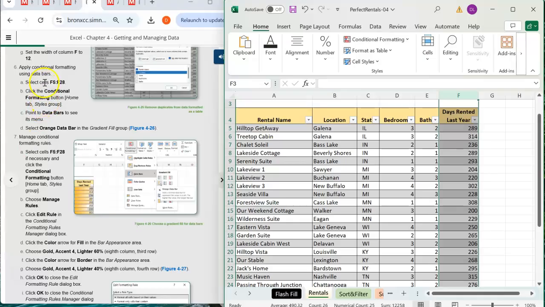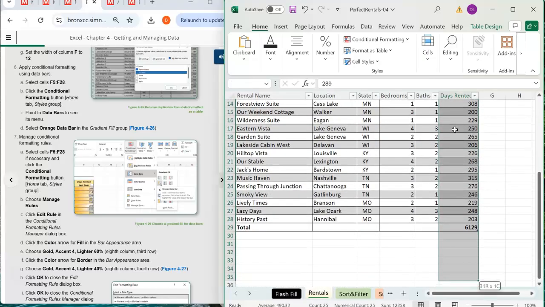What do you mean by conditional formatting? Based on a condition, we are going to format the values. Let's select F5 to F28. It says select cells, so all you have to do is click on F5 and then select it. You can use Shift and the down arrow key, or you can click and drag with your mouse. Anyway is fine. We are selecting only up to F28. We are not including the total row.